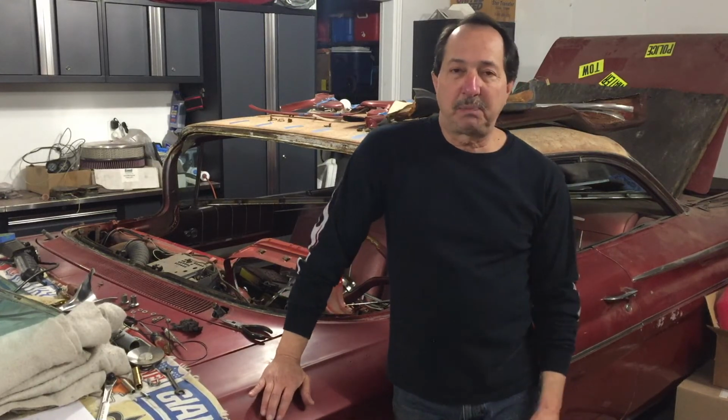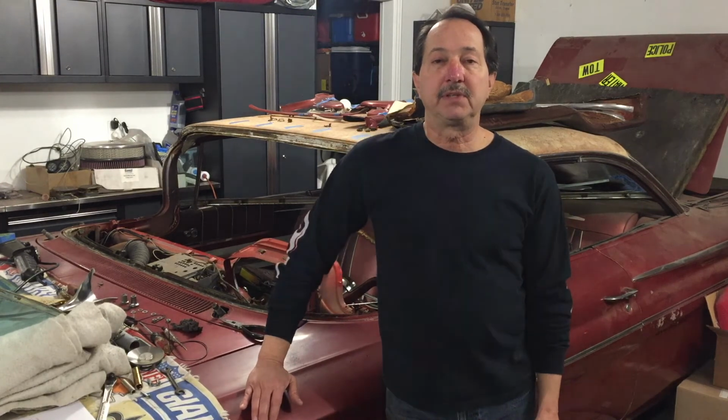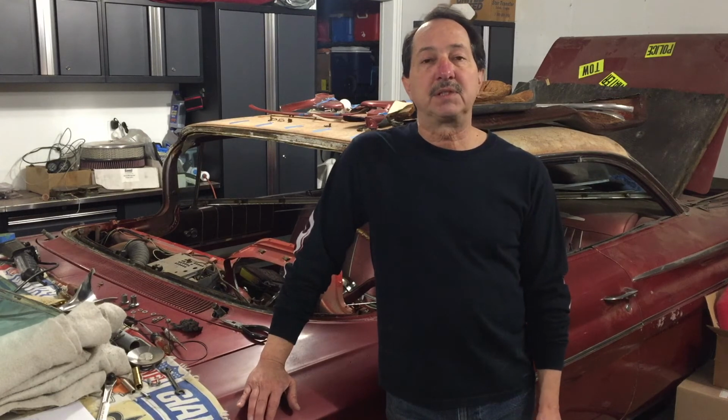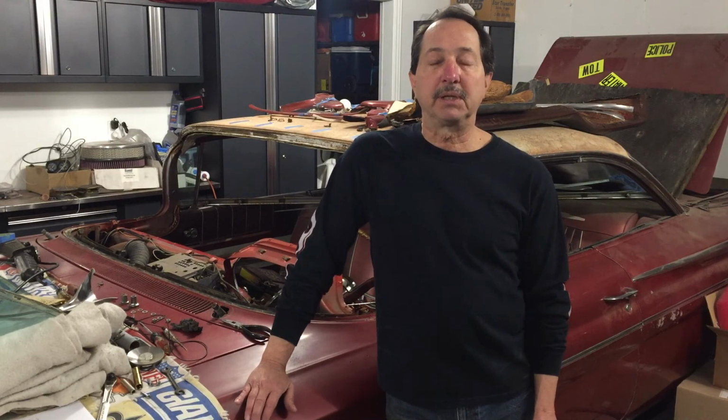Okay, let's talk about the dollars spent on this car. It's that time again. The total I've spent on the car to date is $12,000. For this segment, I spent $1,500 on sheet metal parts for the trunk and the floor brace, as well as some miscellaneous welding, wire, and materials that I needed. I spent another $400 on a parts car. I'm sure I will get all of that money back and then some once I sell off all the excess. But there's a lot of great parts on that car that I'm able to use on this project. And then I spent another $300 on GTO bucket seats that I found locally, as well as the mounting plates that go on the floor for the bucket seats.